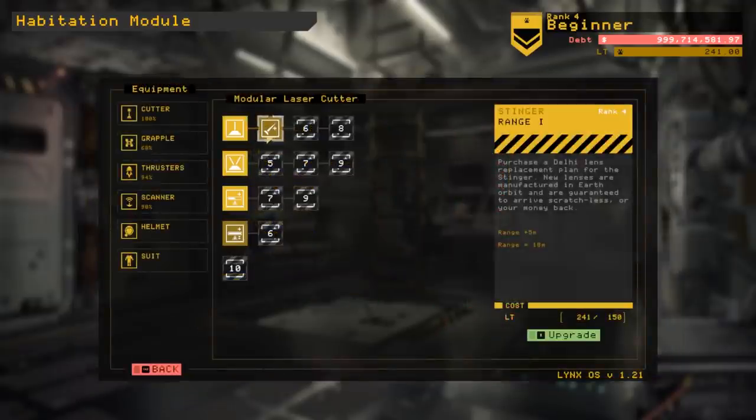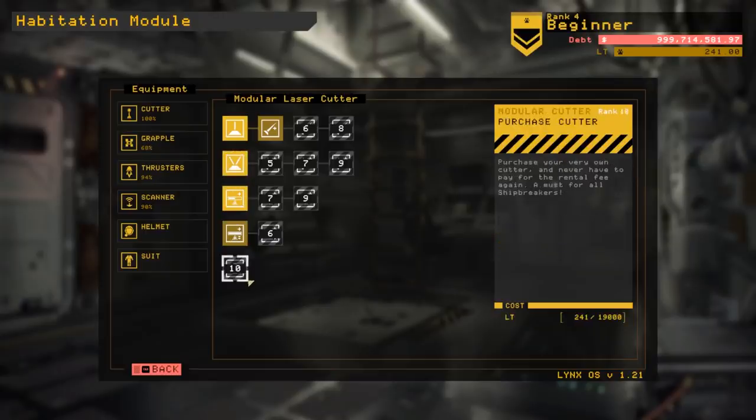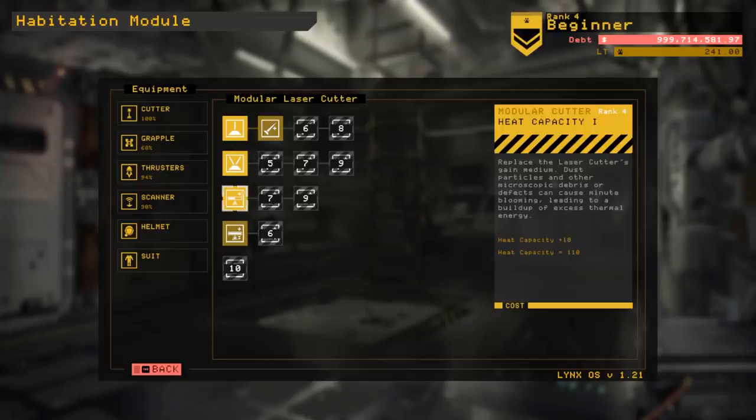So we can get more range. We can also get a split saw license, so it looks like it does two beams on the side. That actually sounds pretty cool. Heat capacity, cooldown. No, I guess I can't make it any stronger to cut through thicker material. I was hoping that would happen. Maybe later on in these levels I can.